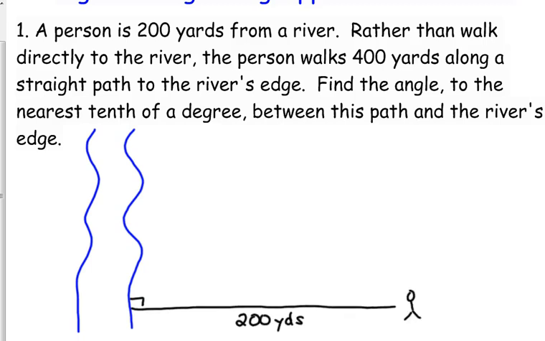This is where our person begins. And if y'all have had me before, you know I'm not an artist. That is Coach Miller's job. So stick people is about as good as it gets. I do attempt to draw an airplane and it gets real comical. So instead of walking directly to the river, instead of walking directly to the river along that 200 yard path right there, the person walks 400 yards along a straight path to the river's edge. Maybe it's a scenic route, maybe he can't walk directly to the river. Maybe there's a huge tree in the way or boulders or something. Get creative.